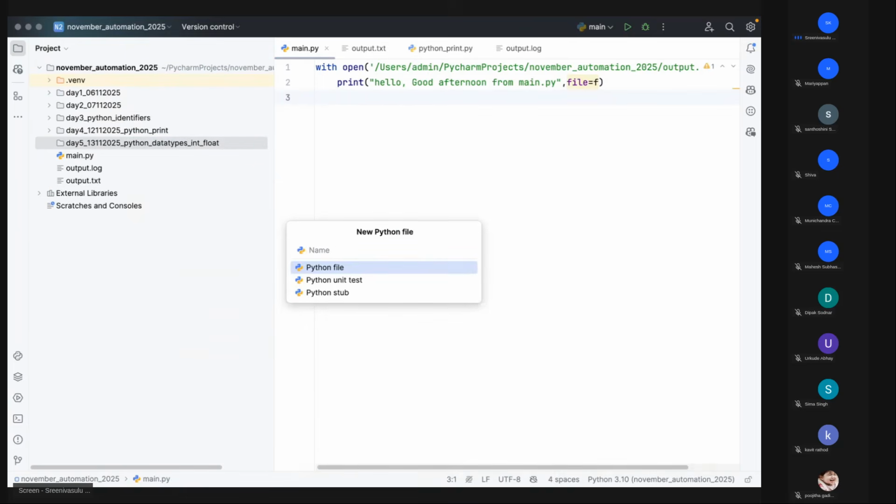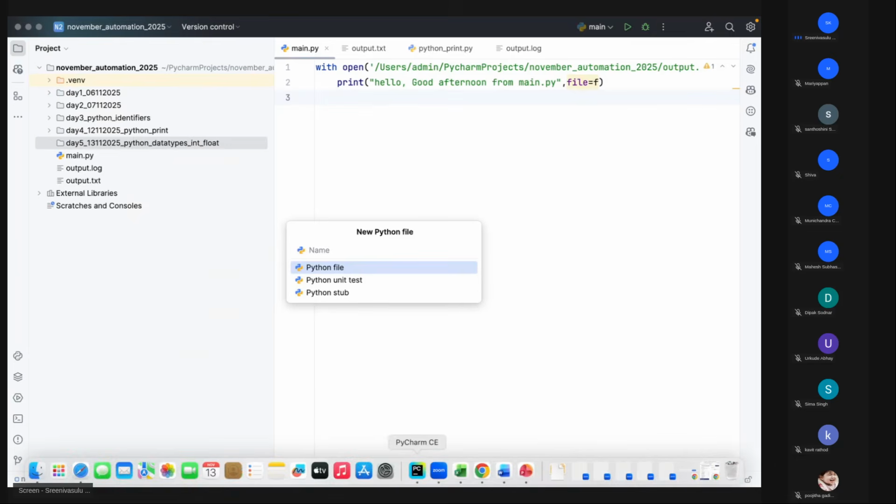One second, guys. Someone guide him, Amit, in the chat.